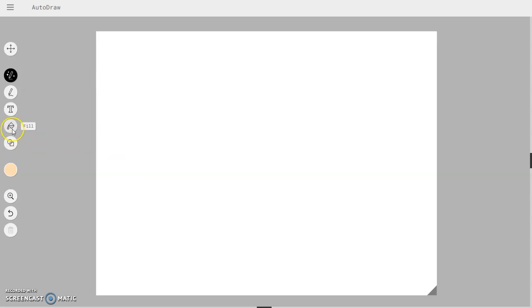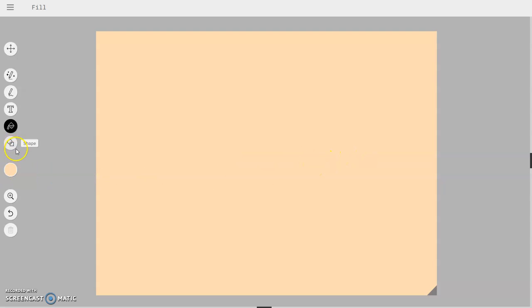All right, so once I have that, I'm going to click on this fill button, this little paint bucket. This bucket will fill in the entire area. So I'm going to fill that in. Now, the next thing you need to do is make sure that you add your horizon line. We have already talked about a horizon line and how important it is in a landscape. It's where the sky and the land are going to be divided.